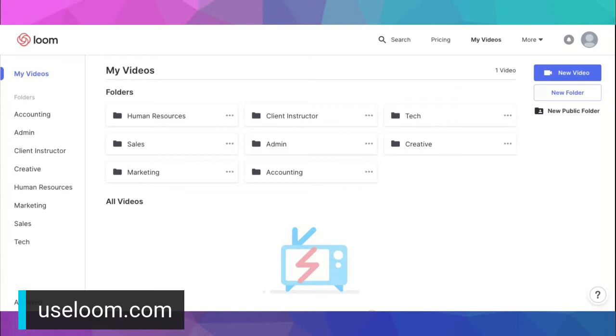So here we go. Now we want to send that, let's just say, to a new virtual assistant that we've just hired, or we want to send it through to somebody that we want to pass on the task to do for us. We then want to go here and make sure that your link sharing is on. You can add a password, which I highly recommend. So you protect it with a password, and then you save that. And then you just simply copy the link. Once you've copied the link, very, very simple, you just then email that link to the person who you want to be able to use it. And it is as simple as that.